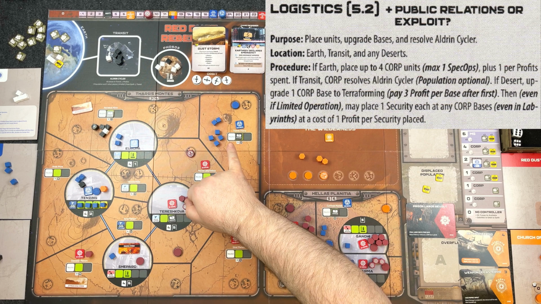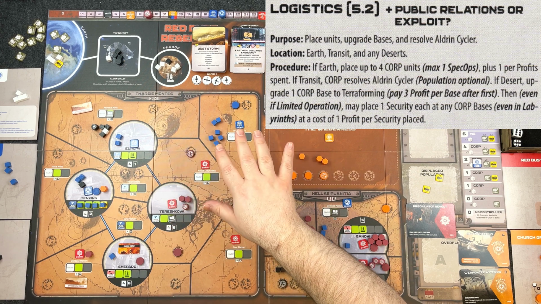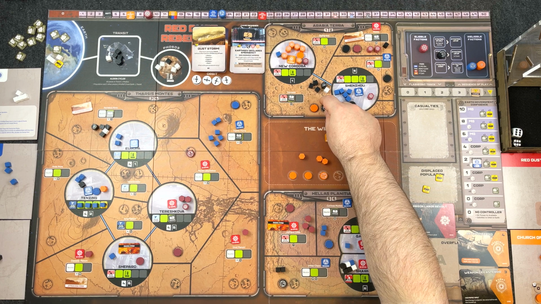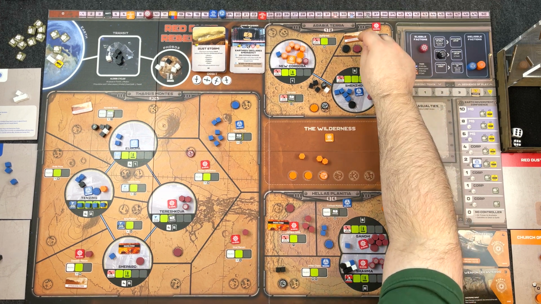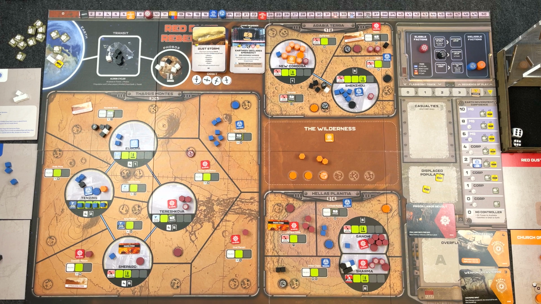And then Earth transit, yep, in any deserts. So, in a desert, we can upgrade a core base to terraforming. So we'll go ahead and pick, say, this guy right here. Boom. And then we can pay 3 profit per base after. So we'll go ahead and upgrade, say, this guy right here, which costs us 3, 2, 3, down to 1 profit. And then may place 1 security at each core base, even in labyrinths, at a cost of 1 profit per security placed.